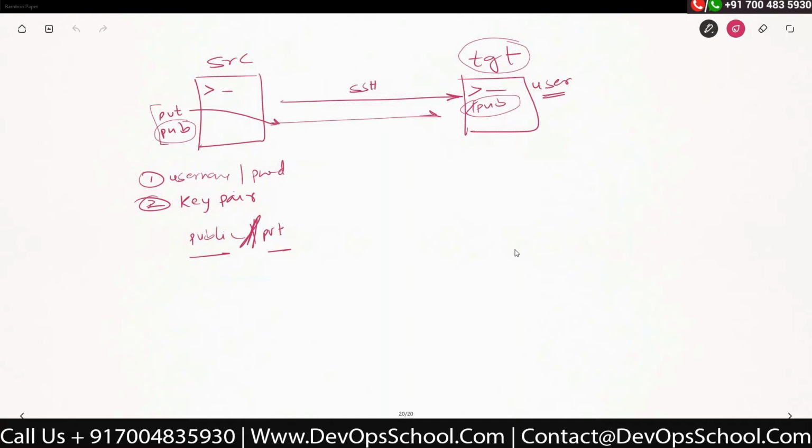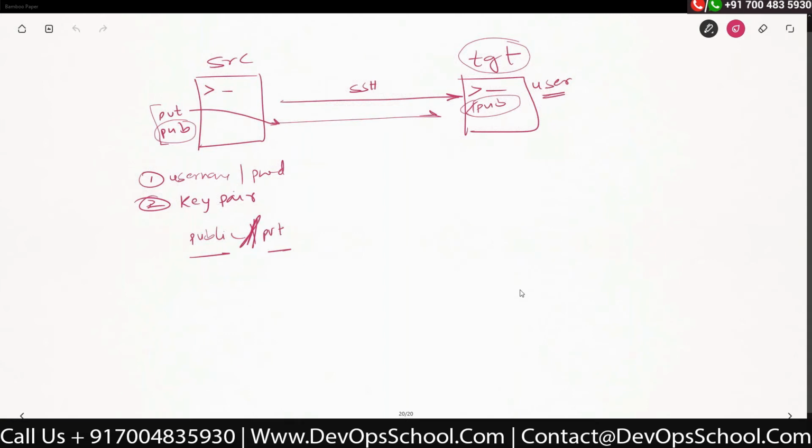If you want to share data between Linux servers and Windows clients, you can do that. Either you can use secure copy, maybe something called WinSCP. Okay, WinSCP.